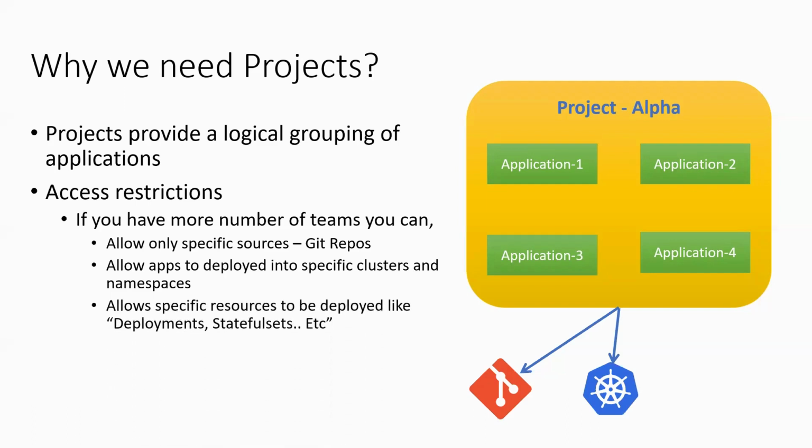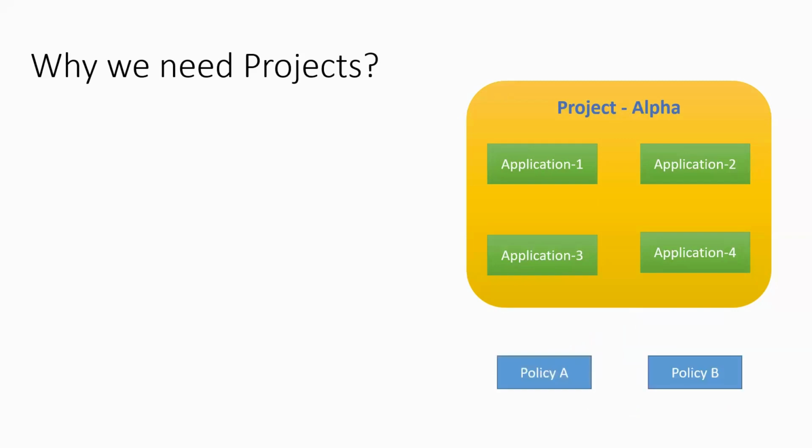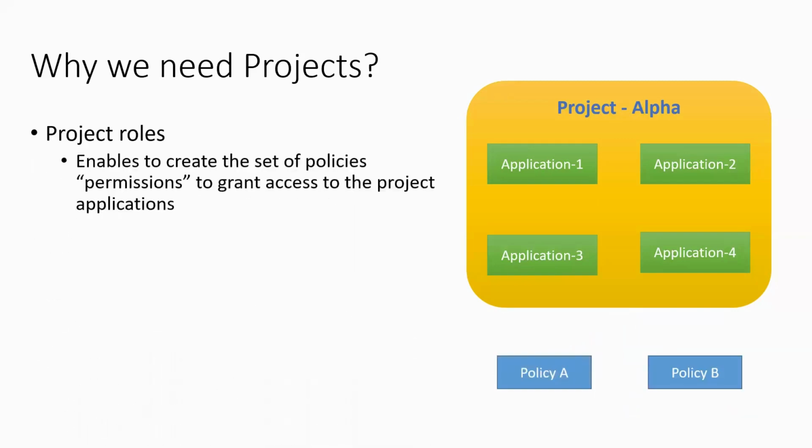Another thing is that projects give additional features, like restricting which resources they can deploy at the cluster level or namespace level. That is a more critical thing, so you can decide what your project team can use. There's no need to allow everything. It's easy to allow everyone to do everything, but some projects don't need such full privileged access, right? So Argo CD limits even those things. We will see that in a short demo, and discuss it in the coming topics, along with other things like how we can restrict.